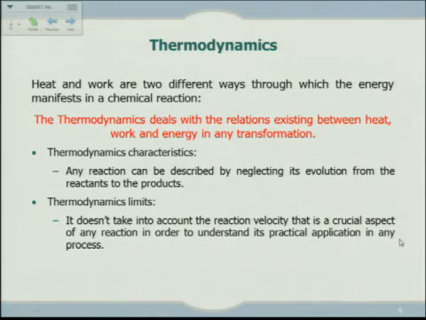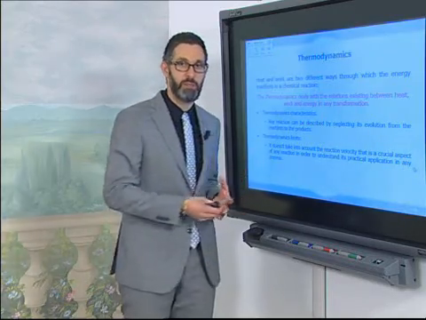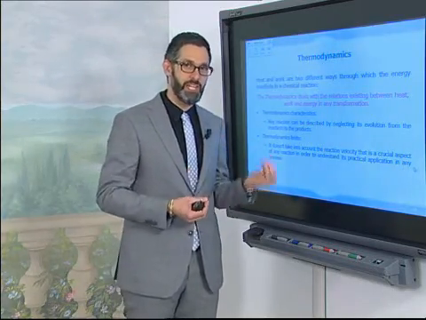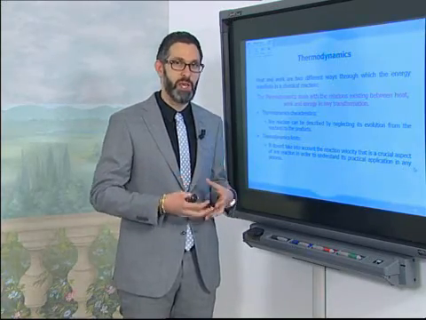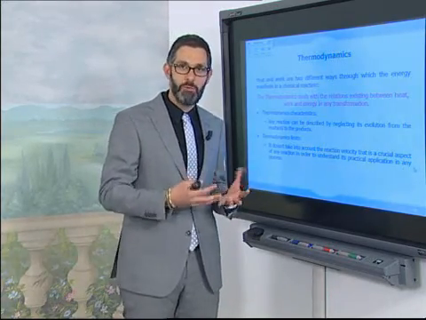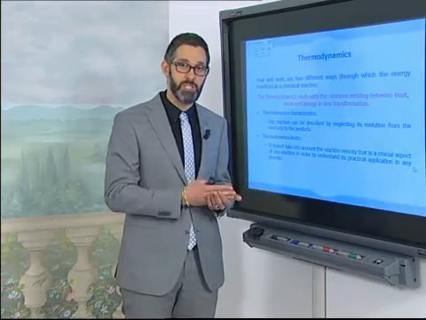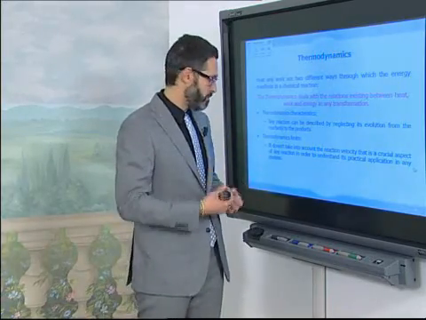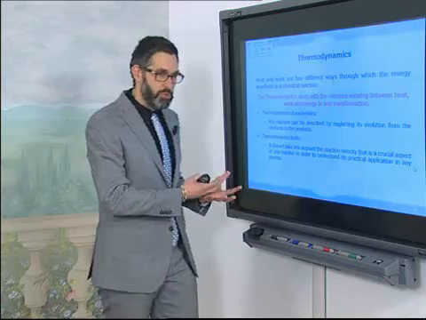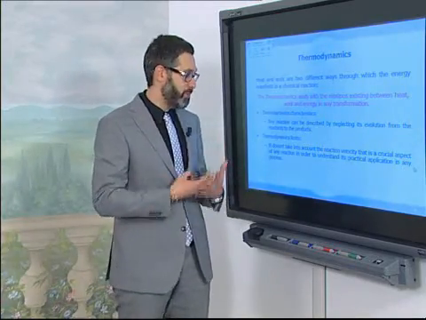can be described by neglecting its evolution from the reactants to the products. So, in the thermodynamic approach, we are interested in the initial and final state of a reaction without taking into account the intermediate stages through which this reaction evolves. But, due to this fact, thermodynamics has some limits.